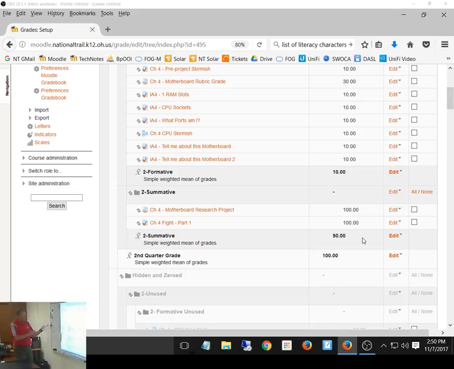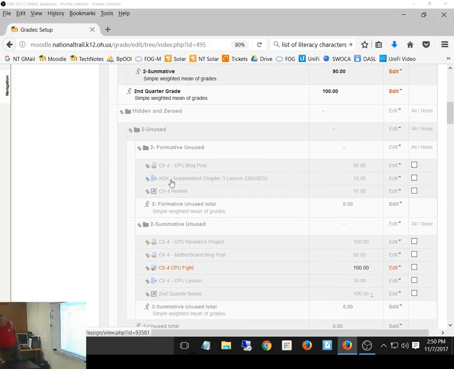Now, I've got those things in these categories. You'll notice I've got nothing hidden here, because really what I've gone to is I only put things in there that I've got active. And I've got down here now in my hidden and zeroed section, a 2 unused, 2 formative, and 2 summative.